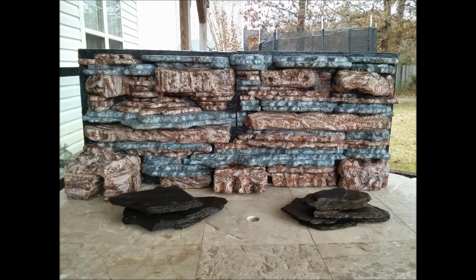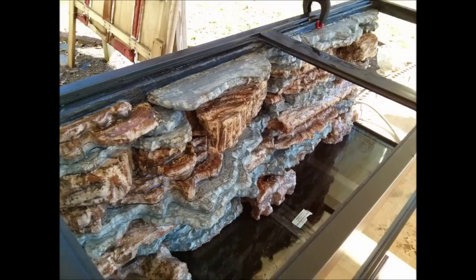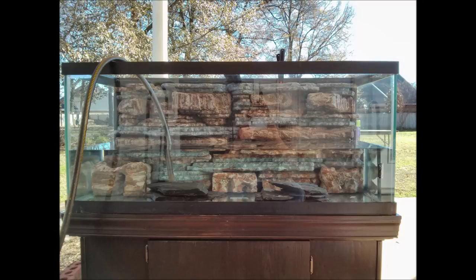Here's the finished product. Those rocks are just from my backyard — I decided I was going to use them in there. I put it in the tank and the only place I really siliconed it to the tank was that little bottom dab that you see right there on both sides. If I ever wanted to take it out I didn't want to have to completely redo it.